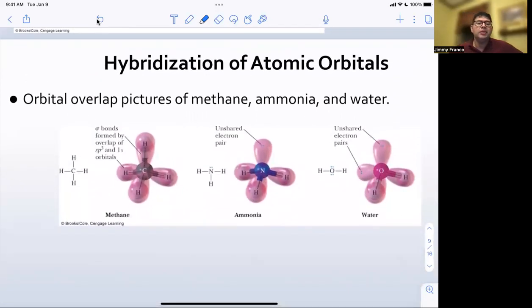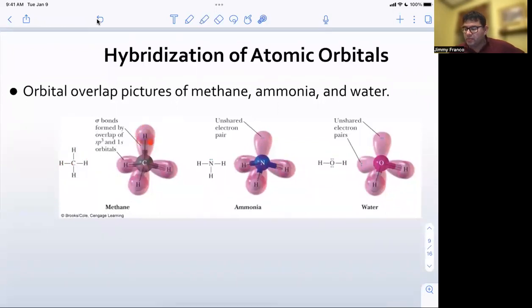Now, when we hybridize orbitals, we can hybridize atoms just like we did. And so we're going to actually, not the atoms themselves, but the bonds coming off of those atoms. So if you look at the first one, it's exactly what we just did. We took our methane, or our carbon, our hydrogens. So the hydrogens will only have an s orbital, and they can't hybridize. And it's because they don't have any p orbitals, right? They only have an s. So they're always just going to be a sphere.